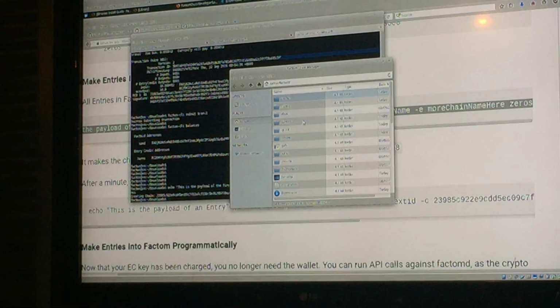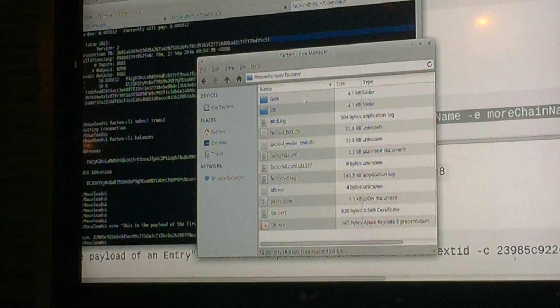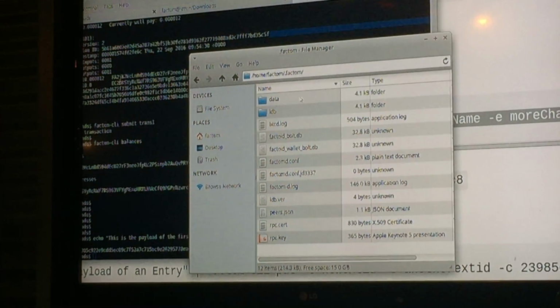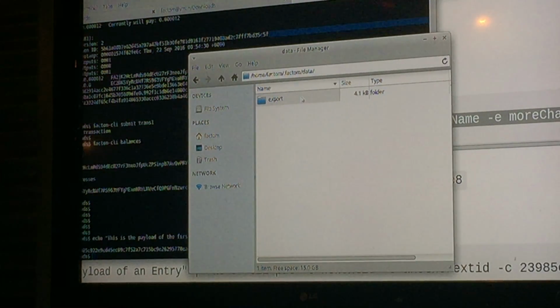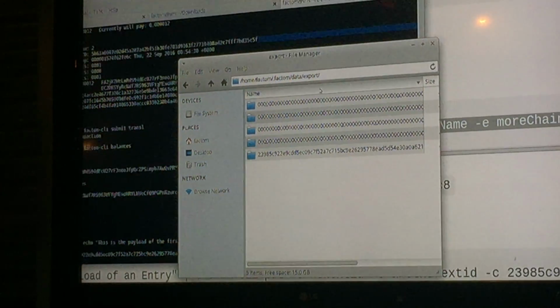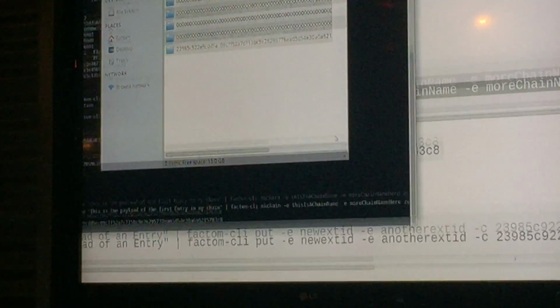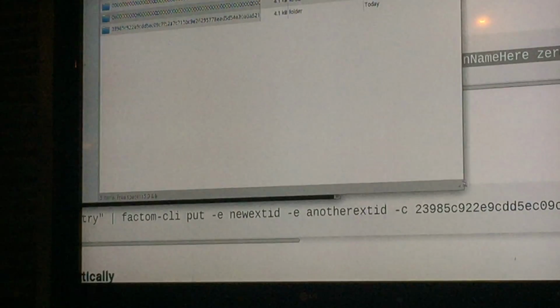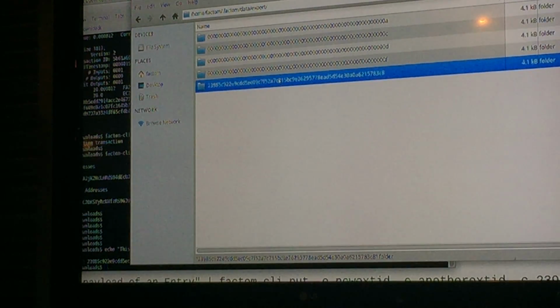So if we go to our .factom directory, and then to the data directory, and then export, this is that chain ID that we just made.